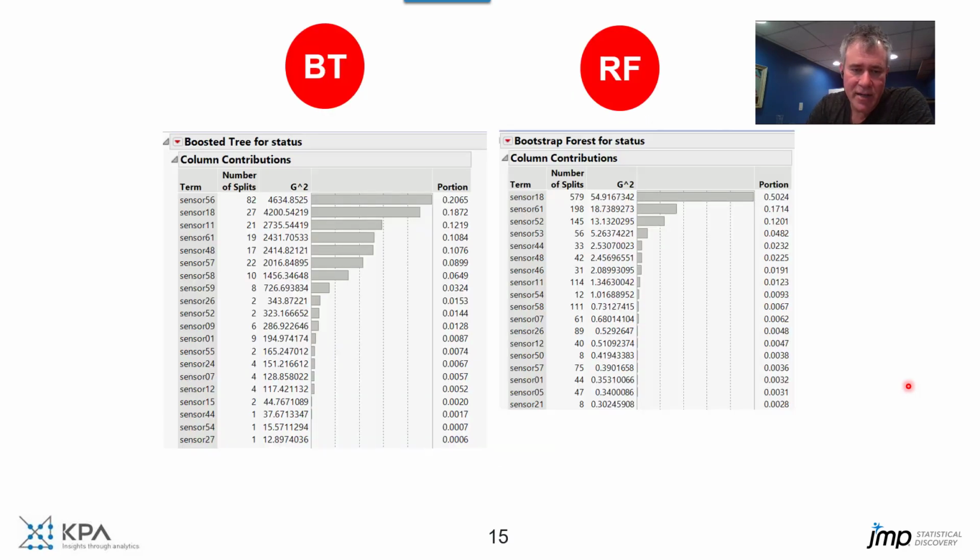For this given data set right here, we can do a sensitivity analysis to see how reliable the column contributions are for these 2 different approaches using the simulation capabilities in JMP Pro. What we can do is create a random validation column that is a formula column that you can reinitialize and will partition the data into random training and holdout sets of the same portions as the original validation column. We can have it rerun these 2 analyses and keep track of the column contribution portions for each of these repartitionings, and we can see how consistent the story is between the boosted tree models and the random forests.